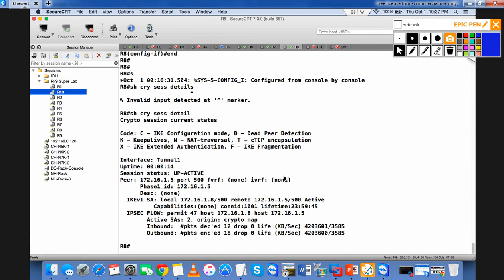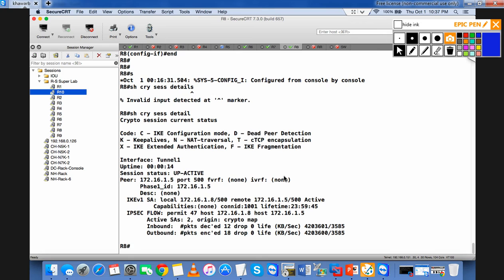VPN. I've laid DMVPN on top of it. Two advantages of doing that. Number one, I'm hiding my private addresses. My private networks are not getting exposed to my service provider in the PE routing protocol. Number two, I am encrypting the traffic as well.